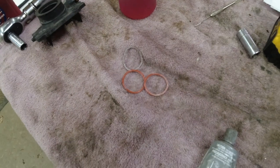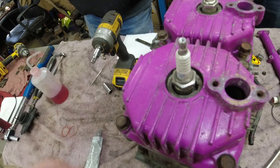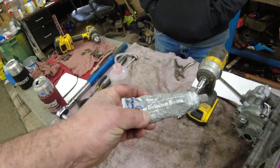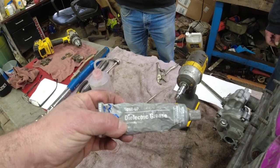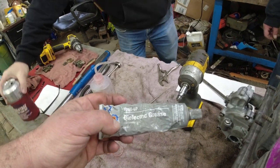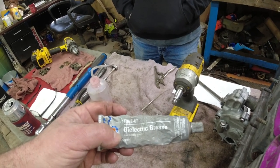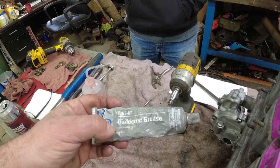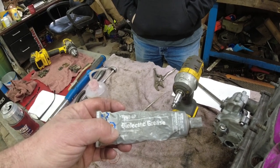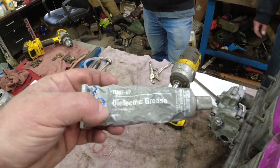Just want to mention that when I was out playing fetch with Farley, Brad replaced the O-rings up here on top around the spark plugs. And this is what we've been using lately for O-ring grease. It's dielectric grease. And to the best of my knowledge, it's actually silicone grease, which is what O-ring grease is. I think it's the same. If you think it's not the same, let me know. But we've been having good luck with this for O-rings. Let us know down in the comments if you don't think it's the same.